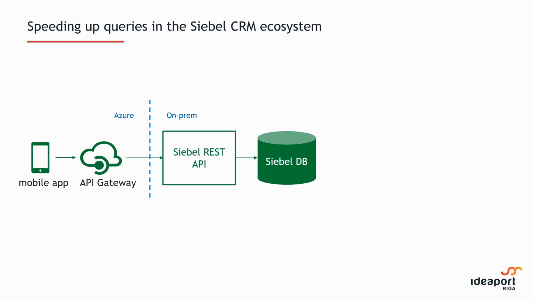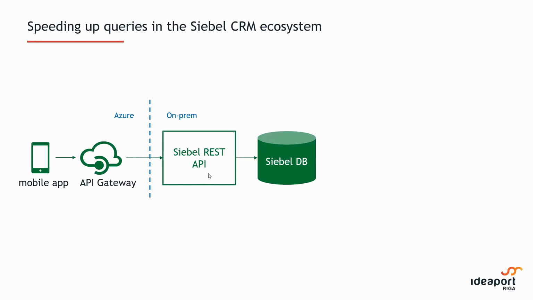This is an actual case, and I'm talking about our client to whom we also presented Siebel UX work back in February, a global manufacturing company based in Finland. For this company, we are building mobile applications for technicians and salespeople. Effectively, it is accessing the internal network through Azure. This customer is a heavy Azure user. There is an Azure API gateway for all the security, and from there we go to the on-prem or internal network, where we interact with Siebel through REST APIs.